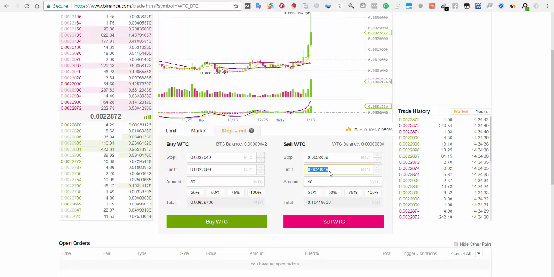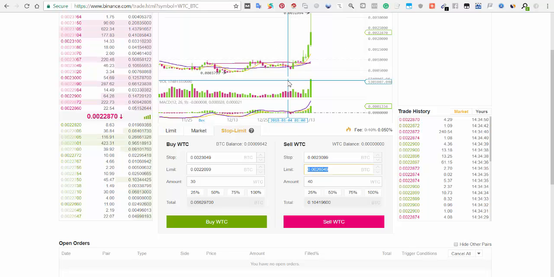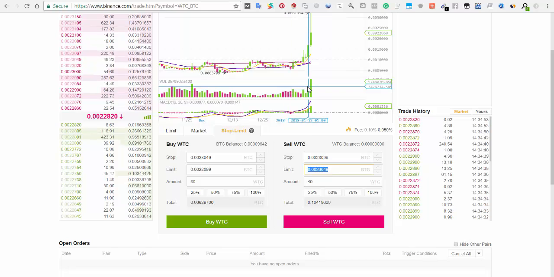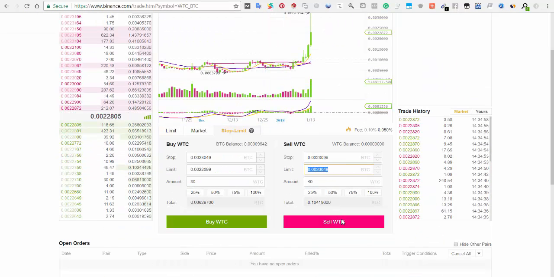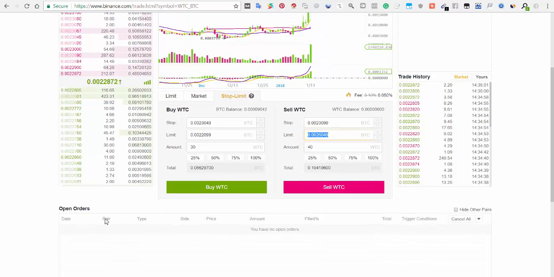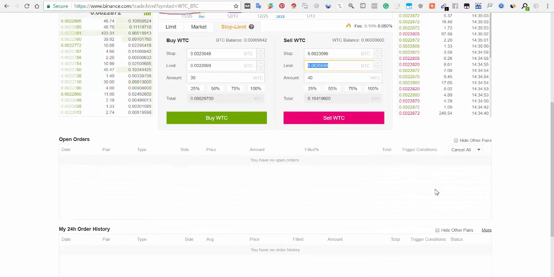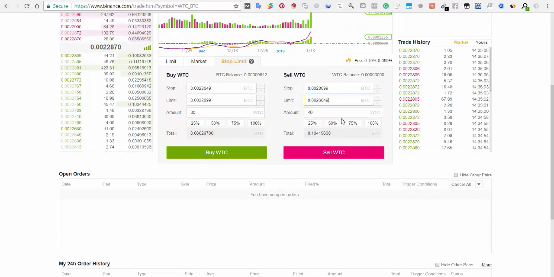Okay, so you can just place these orders after checking your charts, of course, using TradingView and even using what you have here on Binance. You place your orders, okay, and you have them here as your open orders. So once your set price is triggered, the order goes through, and then you buy or you sell. Okay, so that's it, guys. Pretty easy. Okay, so once you get this thing wrapped up, believe me, you don't need any other video. You don't need any other thing to start trading.